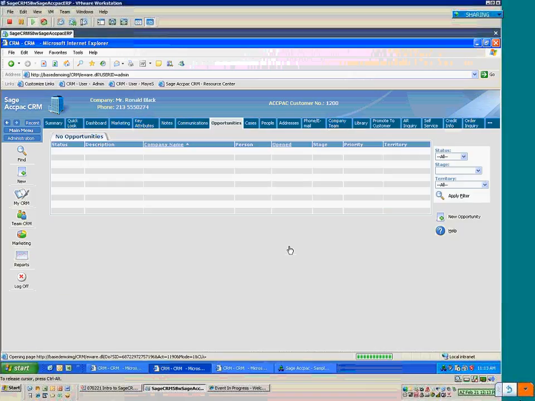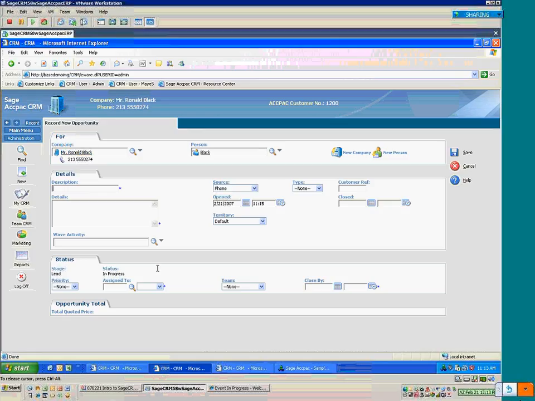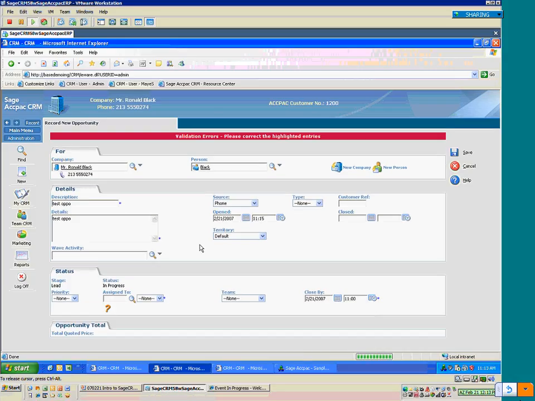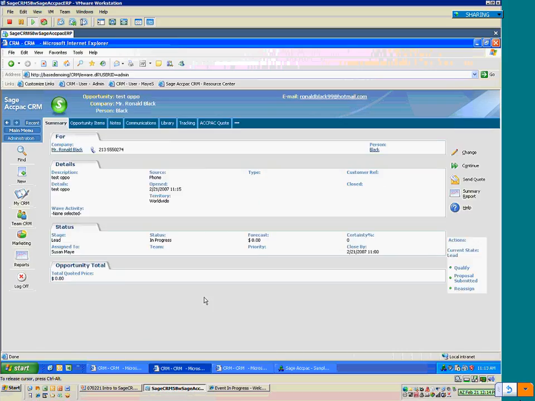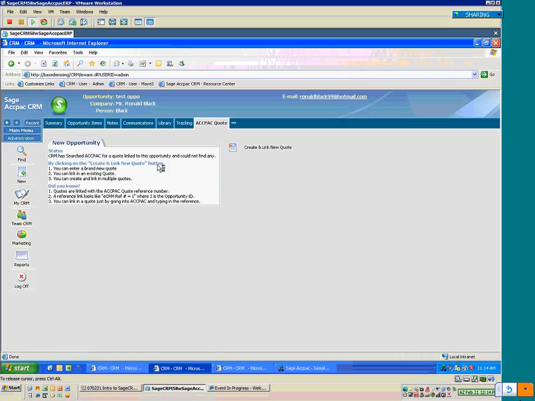I have an opportunity. I have to have a close by time. Close it by tonight. I'm going to save it. Validation. So I have to assign it to somebody. Okay. I send a quote. Here's an ACPAC quote.